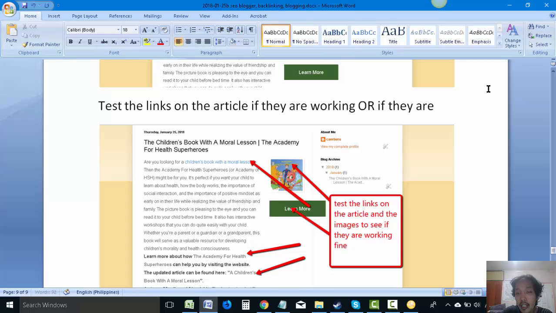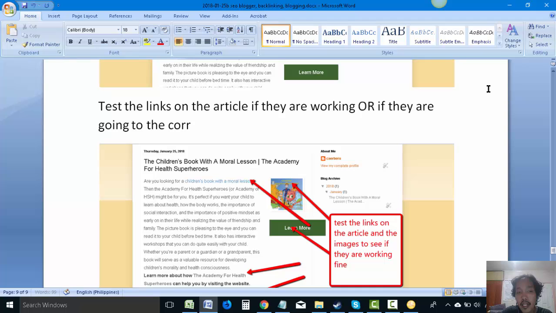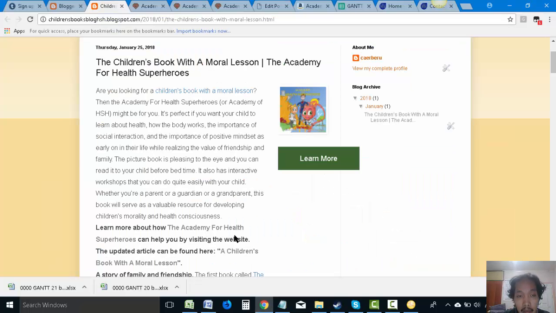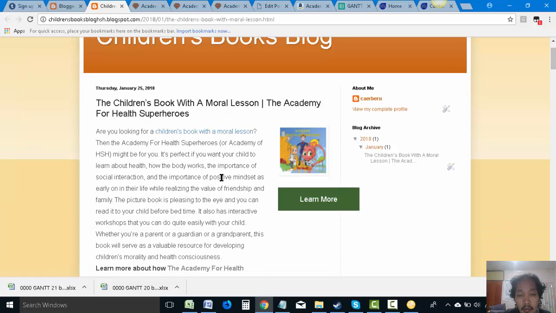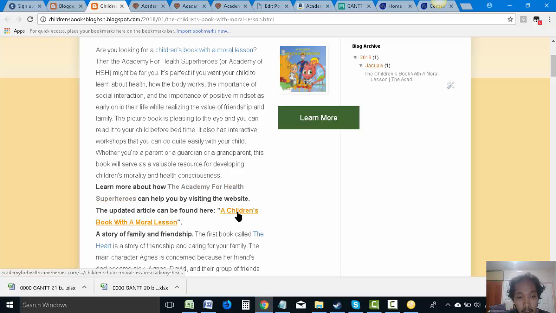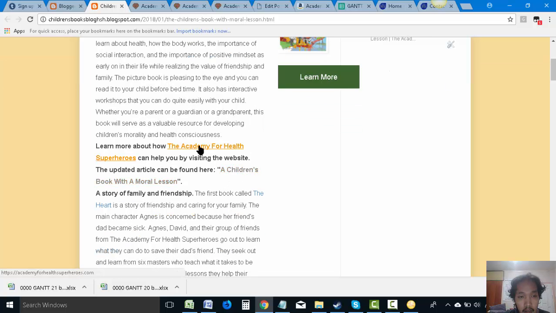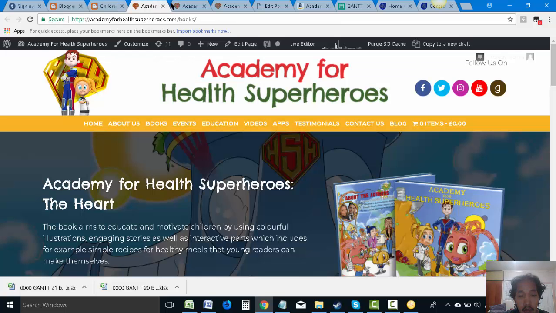Or if they are going to the correct location. Siyempre, malalaman mo na correct ang location based sa na-studyhan mo doon sa website ng client, you have an idea. As a person na nag-study ng website, meron kang idea saan dapat siya i-link. Okay. And learn more. Sige. Looks good.